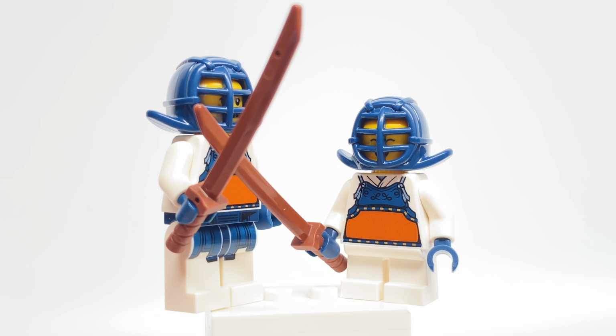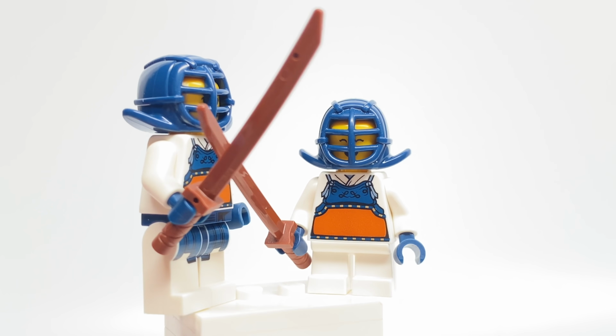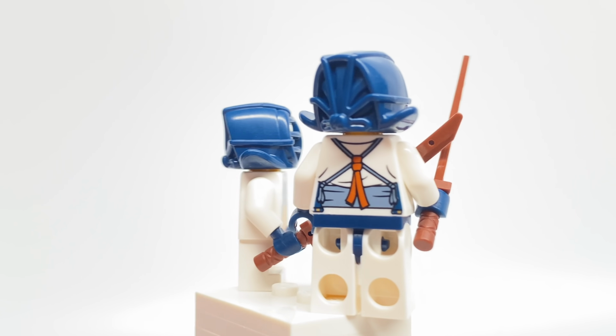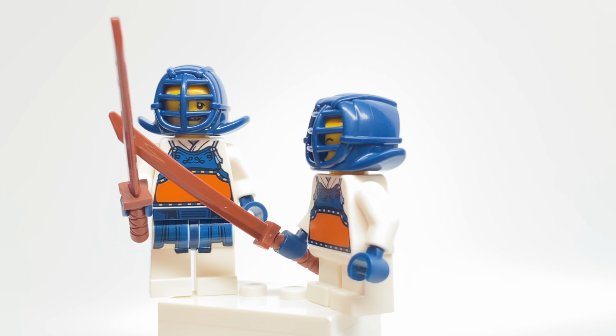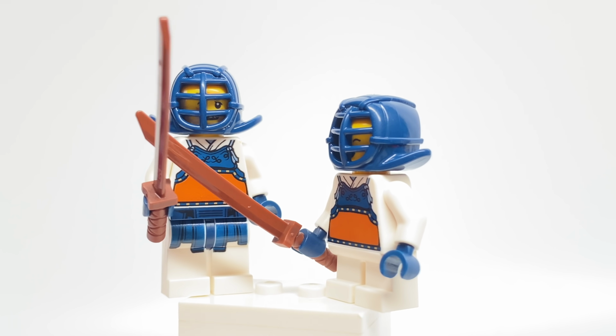The Dojo build of the set has some equipment that you could put onto those two minifigures, and they use the Kendo Helmet in dark blue, which is exclusive to this set. Now, we have gotten it in dark blue before, but with printing, and that was in CMF Series 15, I believe.